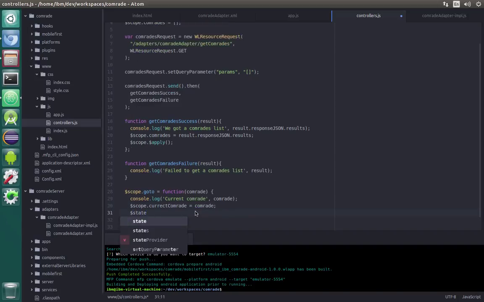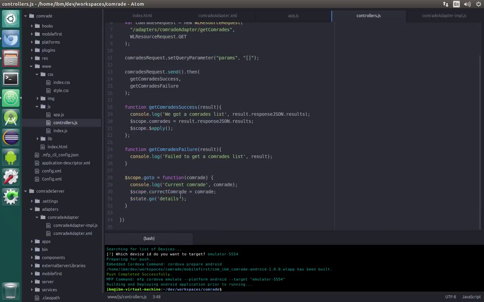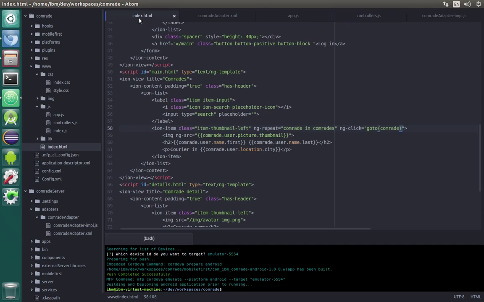We will be doing that using state go, and then we need to have the name of the state. In our case, it will be details. Of course, to be able to use the state go, we need to declare it like this.